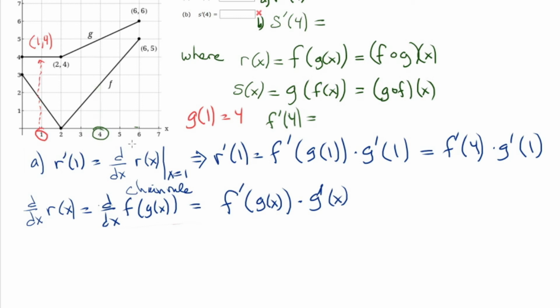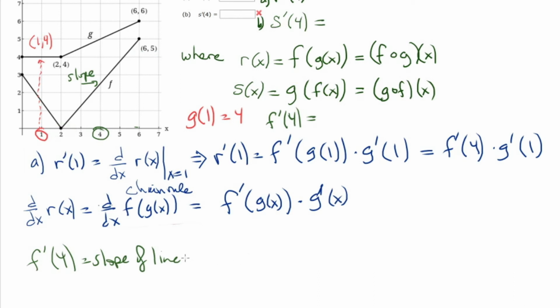So, yes. But we're not looking for f of 4, we're looking for the derivative of f at 4. So the derivative is going to be the slope at this point. What is the slope at that point? Well, this looks like a straight line, so we just need the slope of the line. So f prime of 4 is just the slope of the line segment. And notice the line segment passes through 6, 5 and 2, 0.